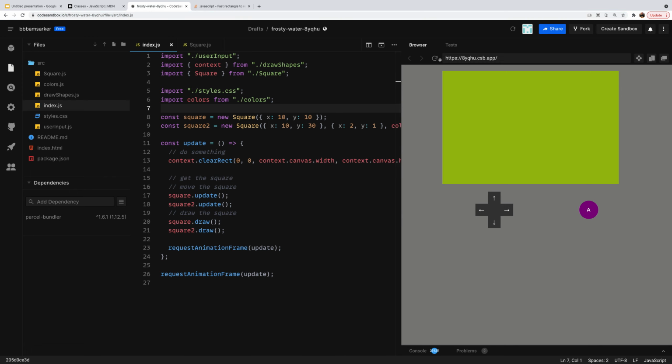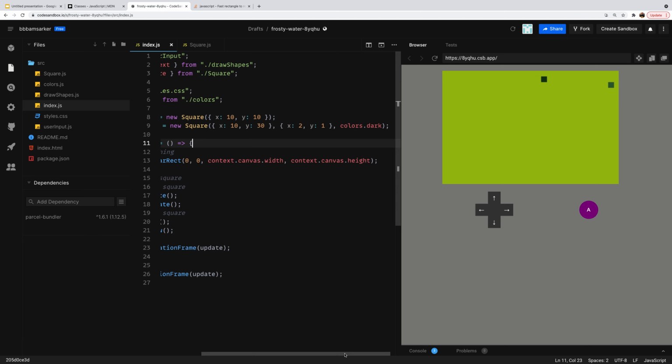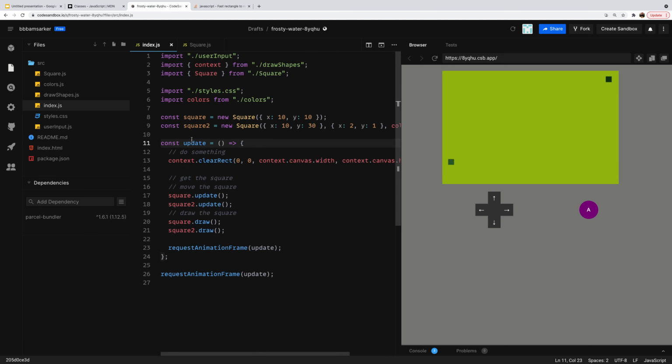So this is where we left off. We have our canvas, we have our buttons. Do they actually do anything anymore? I don't know. But we looked at how the A button does something, it logs something out to the console. We were looking at object-oriented programming. We've got a class called Square. We are creating instances of the class Square. We've got some optional parameters being passed through, so we can have some variations. We've got our update loop.